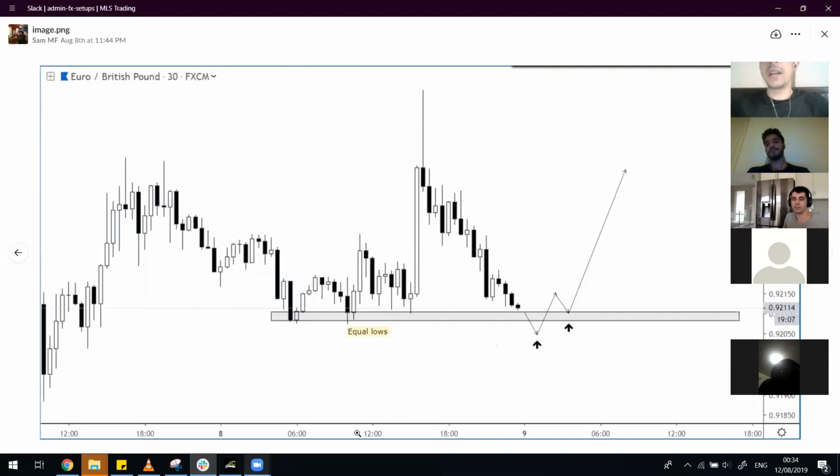So on the 1 minute, what you want to look for is the same thing, right? Obviously you cannot have your 1 minute chart open the entire time. All you do is set an alarm or whatever. There are so many alarm apps, but once price reaches your zone, that's when you go into the 1 minute time frame. What you want to look for is something like equal lows, right? Where price is creating some sort of support, but it cannot get past it aggressively. What you want to do then is wait for the test to happen. So wait for it to go down and then up.